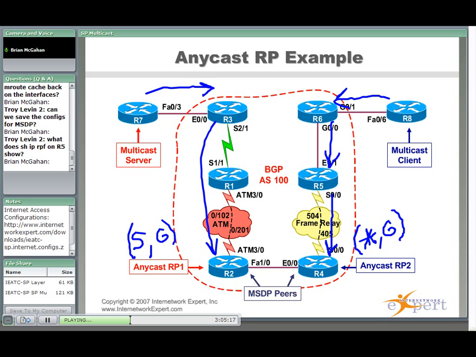Let's go ahead and set this up real quickly, because this design is going to be the basis for the final example for today, which is going to be multicast support inside of MPLS VPNs. Everything we've done up to this point so far does not relate to MPLS. This is just when we're routing regular IP version 4 packets inside the network.